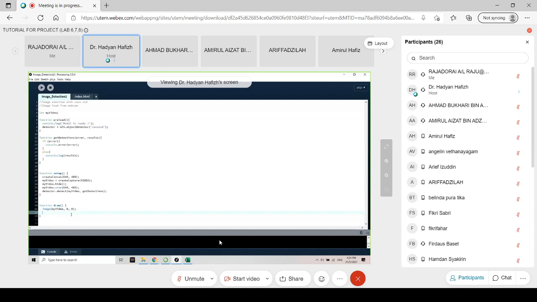And we would like to detect the objects, and again it could be more than one object, so we need an iterator.